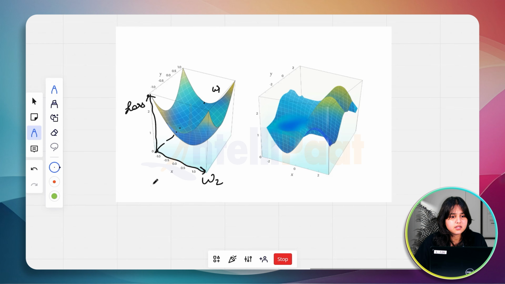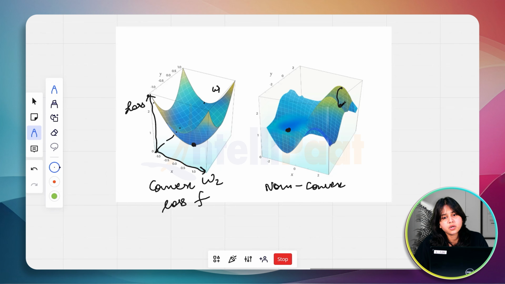You can say this is a convex loss function, right? Because as you can see, we have only one global minima over here. There is no other local minima, right? This entire graph has only one point which is going to the minimum value. But look at this non-convex graph here. It has a lot of local minimas. You can say this valley over here, this drop could be a global minimum. But in case we start here, we would travel somewhere over here, and we would reach a local minimum.